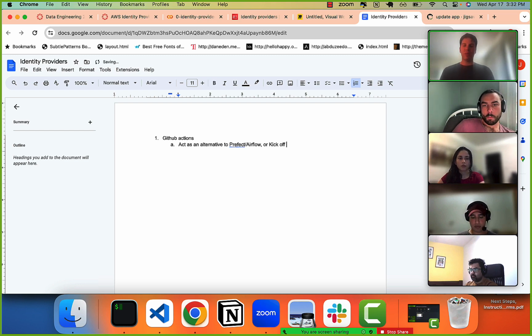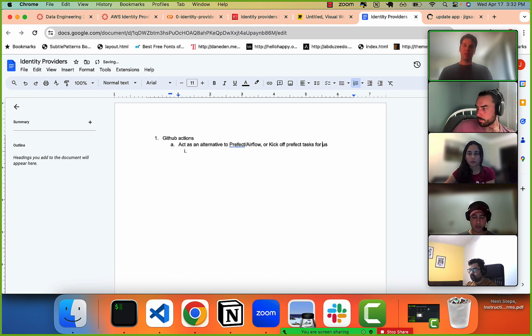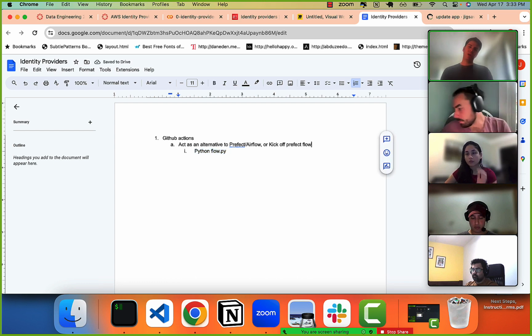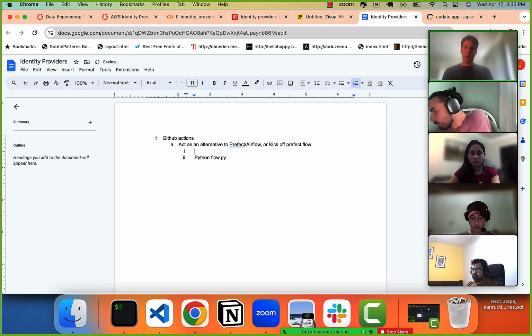We saw that with the code base I shared, kicking off Prefect tasks for us, or even really the Prefect flow, simply by defining a Prefect flow and then running Python and the name of that flow. It's a little more complicated than that. We'll have to install Prefect, make sure that we log in, etc. But then it can kick this off.